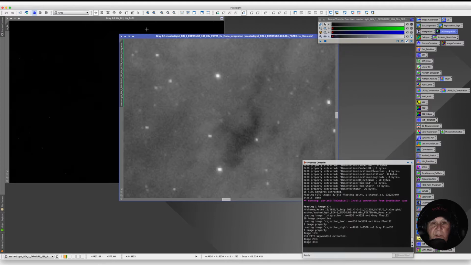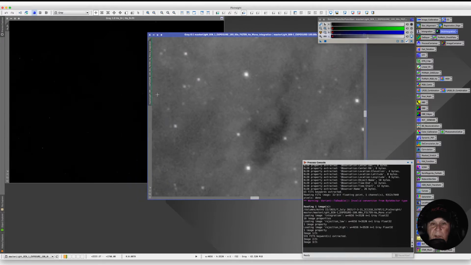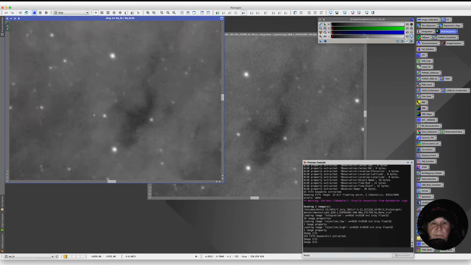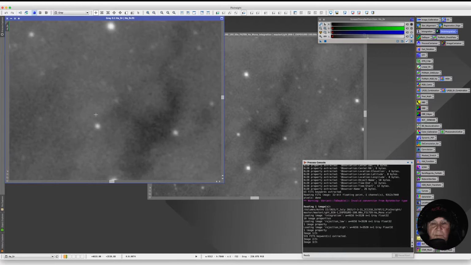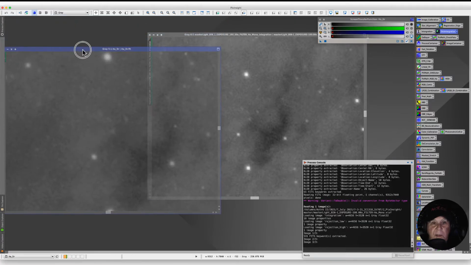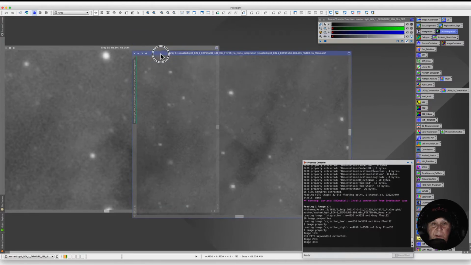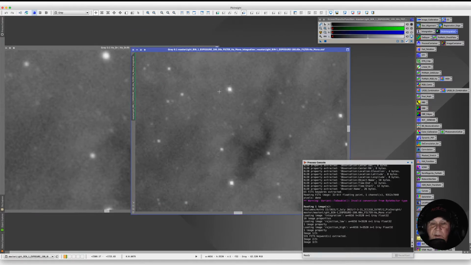When you zoom in and you take a look at these stars, I think you can see the difference.